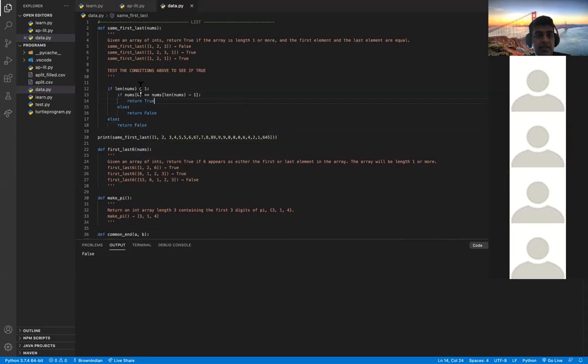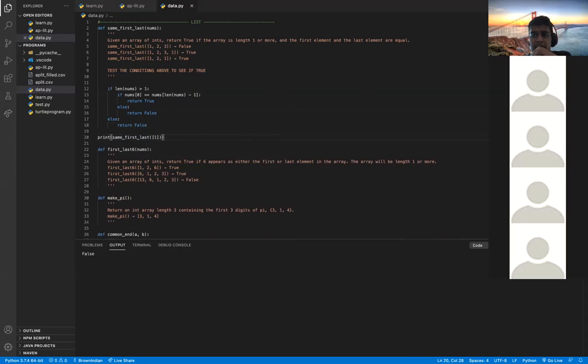Just in case this is 0 or 1, it should return false. But in this code, we just need to make sure the first and last value are equal. So that's why we have this. And if it's not greater than 1, let's test out that scenario. When we have a list like this, we should also get false.